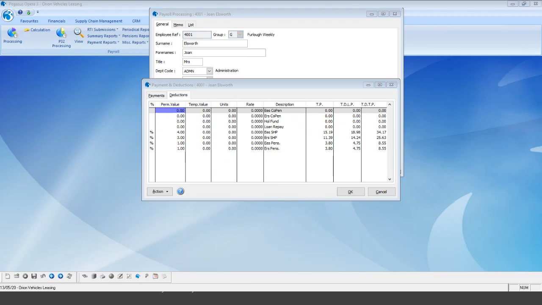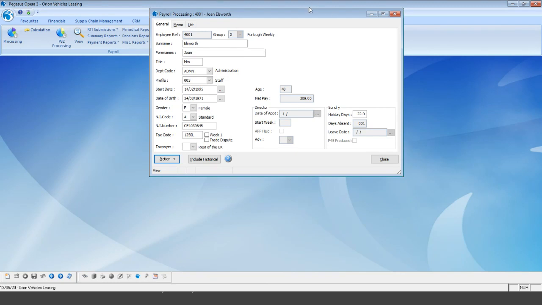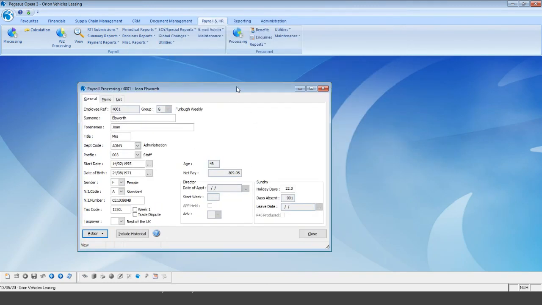Now what you can see on Joan's system is that our pensions are 1% and 1%. Now this could be because she's an eligible job holder, it could be that they've opted out and are just wanting to process a smaller amount, but there's also the ability when it comes to these furloughed transactions to not only reclaim the 80% furlough, but there's also the national insurance on the furloughed pay and also the minimum contribution amount for auto-enrolled employees, which is up to the 3% mark. So if we select OK to Joan now, that is her system processed.